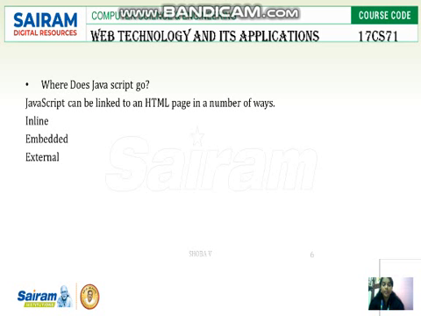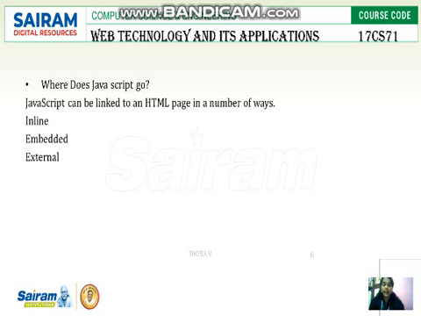When we talk about inline, as the name suggests, we do have scripting tags, and by using inline we can reduce the number of requests and save our time.